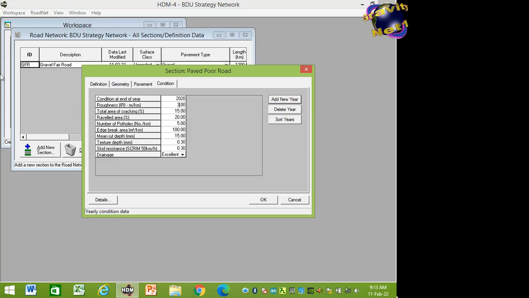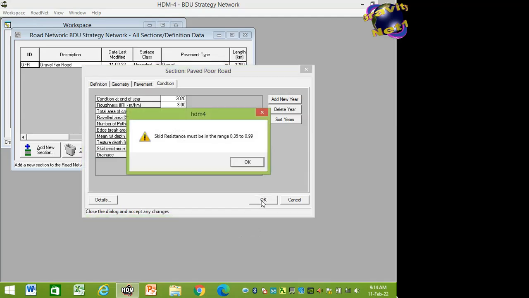I think sometimes it will ask you to change skid resistance down there, because it depends on the RI. If it is smooth, skid resistance will be different. If it is rough, skid resistance will be different. So let's say I've changed the roughness. You see, the skid resistance should be between 0.35 and 0.99.